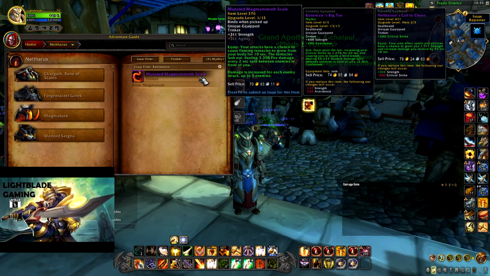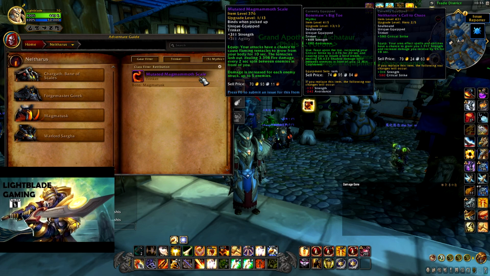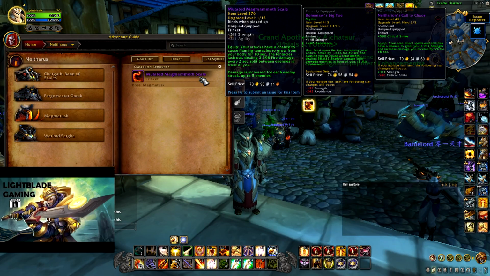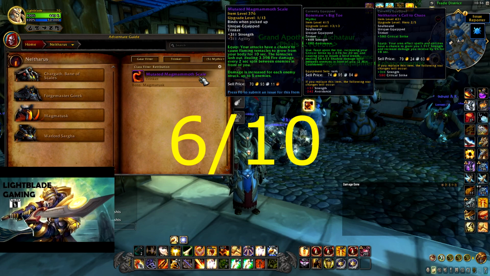Historically, Retribution Paladins don't like trinkets that don't give you raw stats. We don't really work very well with trinkets that just do damage. Although now that we use versatility as one of our main stats, maybe this trinket could see some play, but I'm still thinking that we're going to go for raw stat options for our passive option trinket. So I'm gonna give this trinket just a 6 out of 10. Not bad if you get it, you just use it if you don't have anything else.